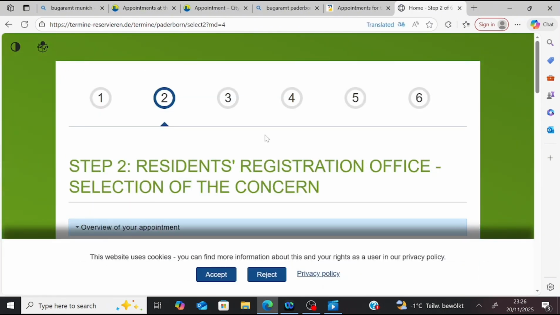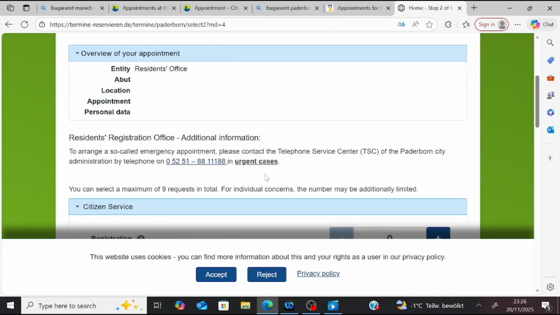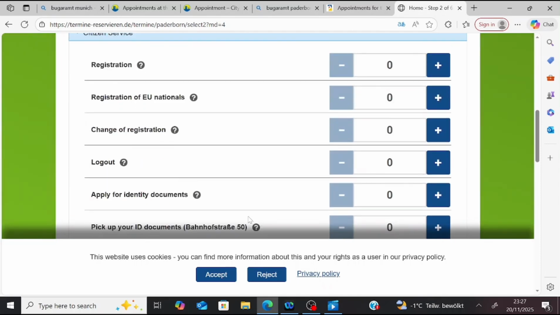Firstly, let me explain what Anmeldung means. Anmeldung is you telling the German authorities where you live, and you have to inform the authorities within 14 days of living in your current address. On the day of your appointment, you have to go with your passport, your landlord confirmation documents, resident permits, and you can also go with your house contract document as well.